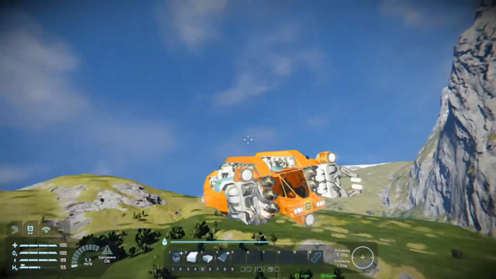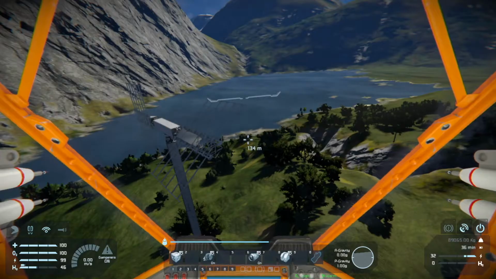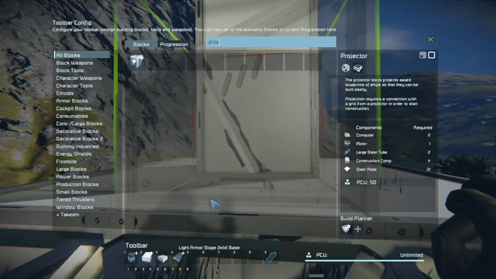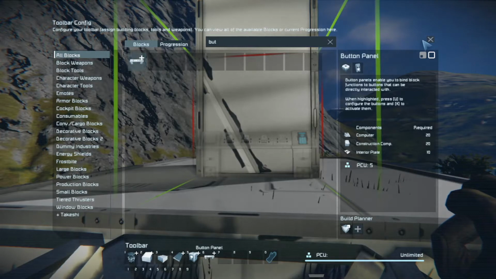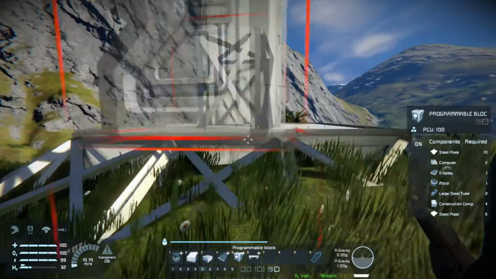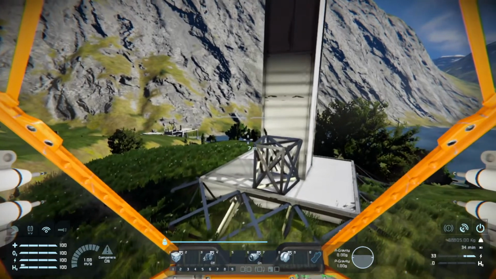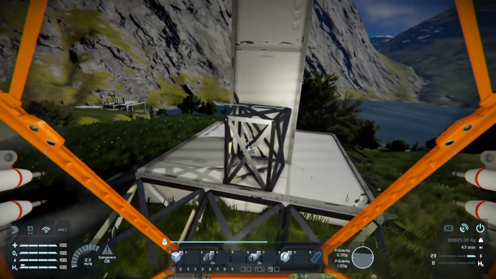And once this guy is more or less up and running, then we can... sorry, wrong button. Let's make ourselves, let's say, call it a local command station down there. Local control. Do I want the programmable block up here? Maybe I want that. And then a button panel just to access that thing. There's the screen.